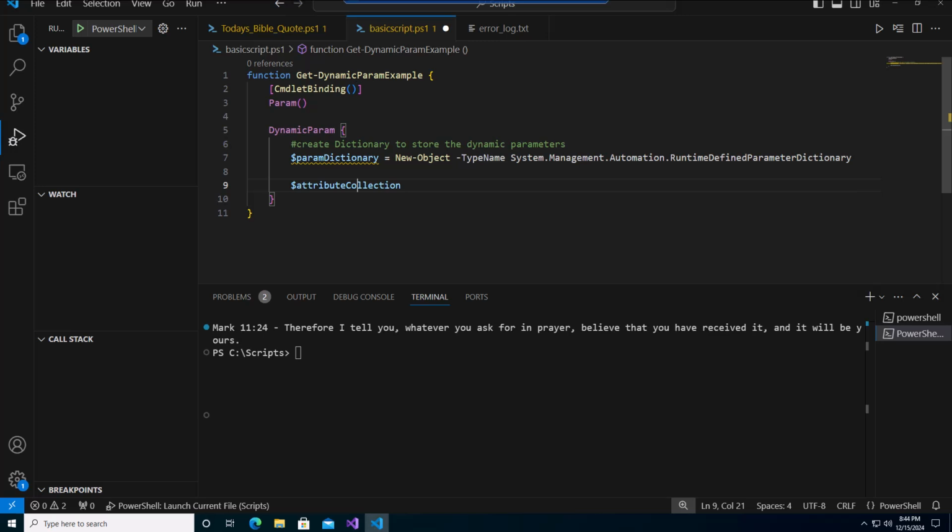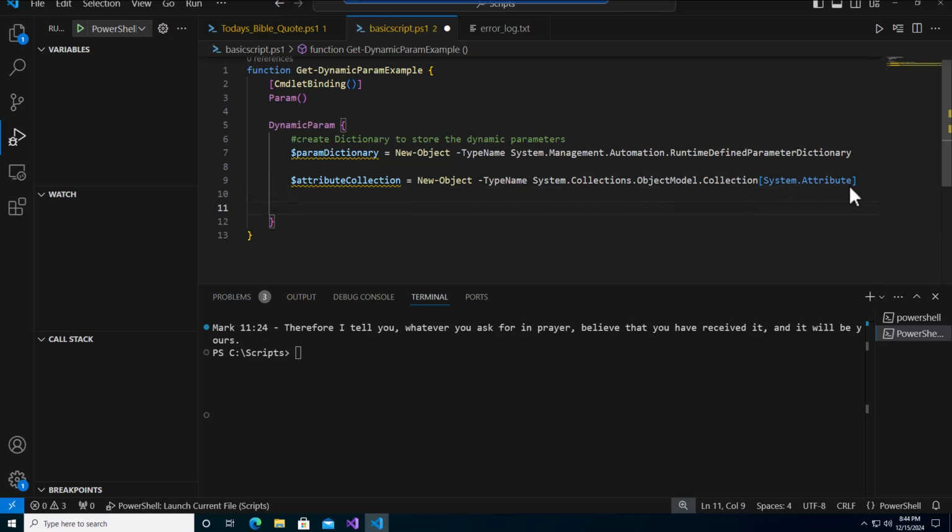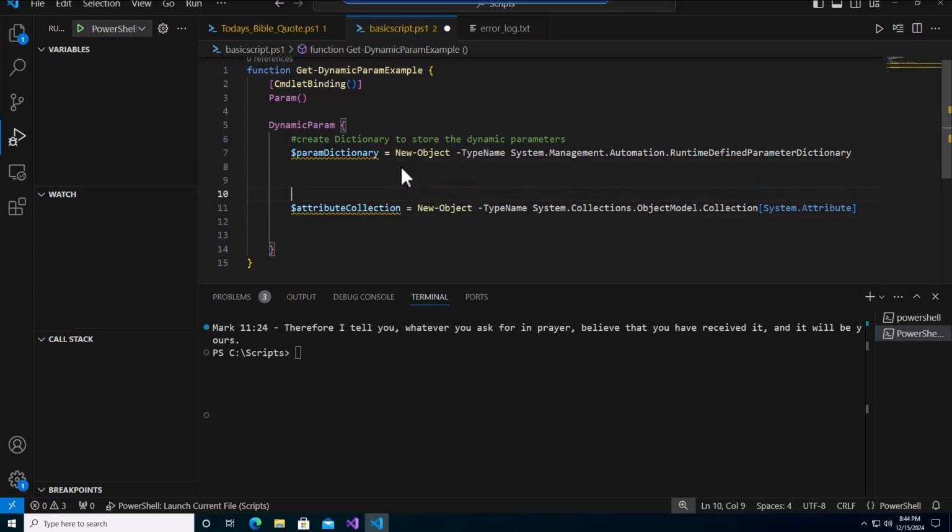And what we're going to do here is put the actual object path. So this one will be pointing to System.Collections.ObjectModel.Collection and then System.Attribute. This is where we will define the attributes. So I'll just put that here.